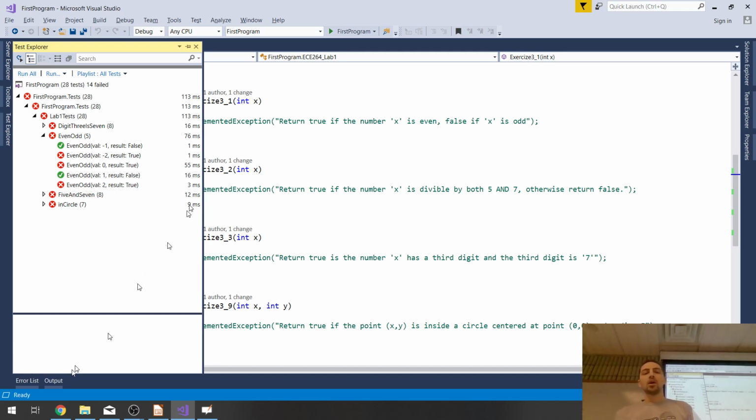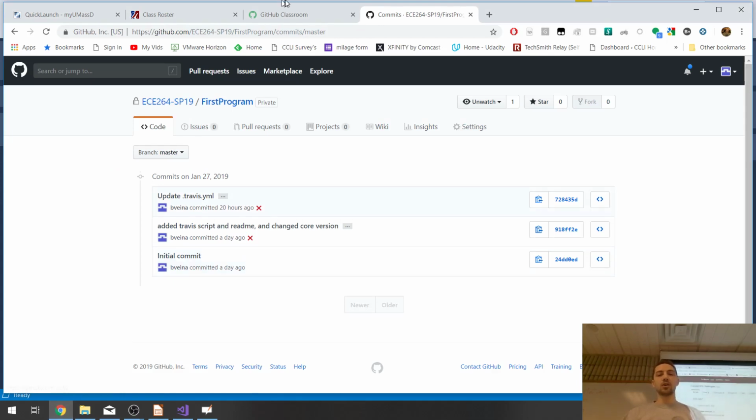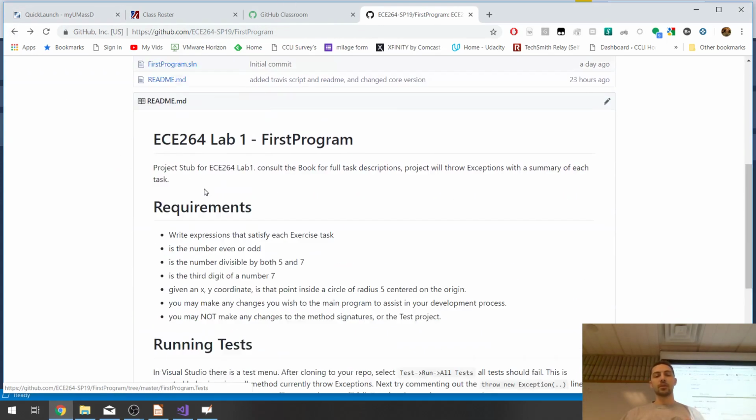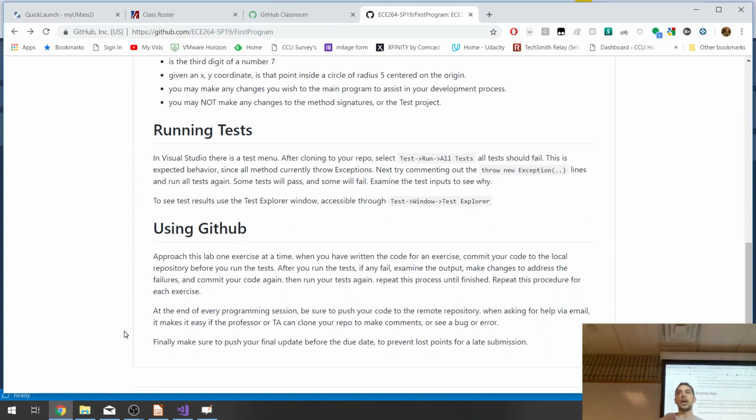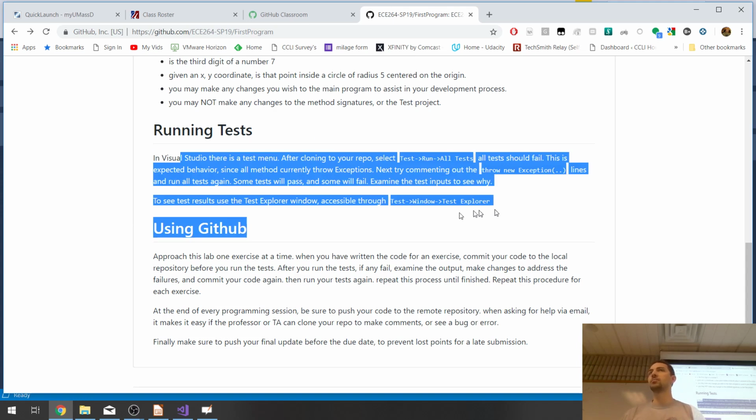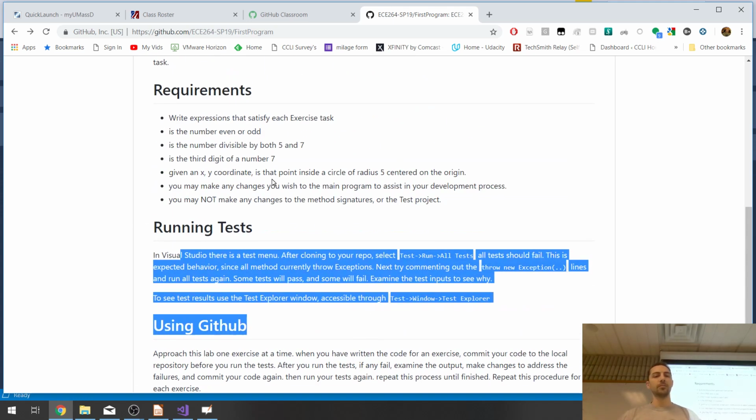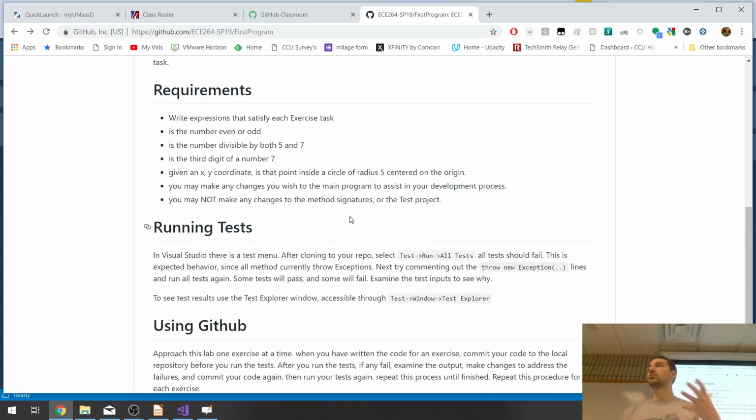Okay. The advice I give you in the README is every time you try to do one of these things, before you run the tests, make a commit. Then run the tests. Then, if you need to make changes, make another commit, run the tests. And then go on, once you've gotten those tests to pass, to the next assignment. Okay? I do read this. I didn't write it just because I felt like it. It's there to help you, along with a little bit more about what's required.